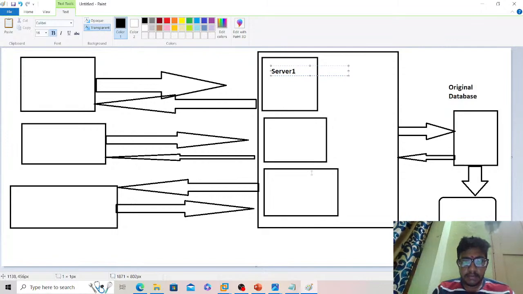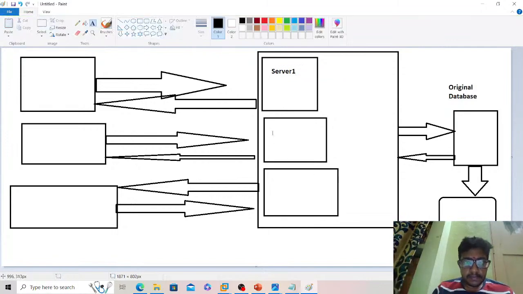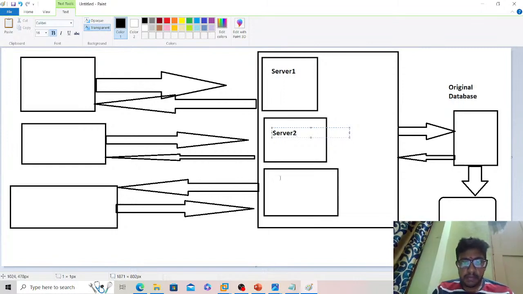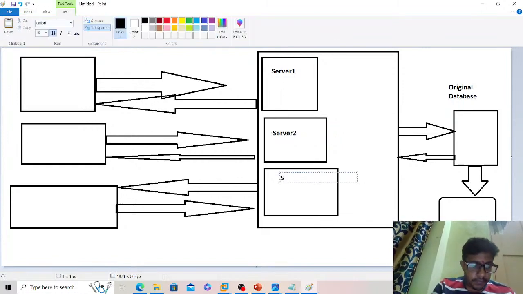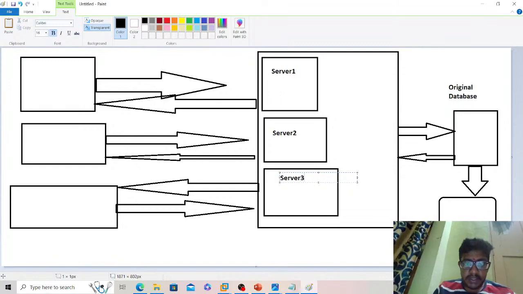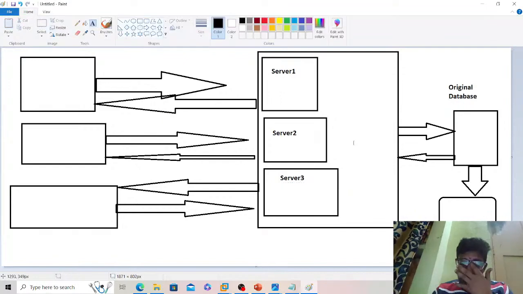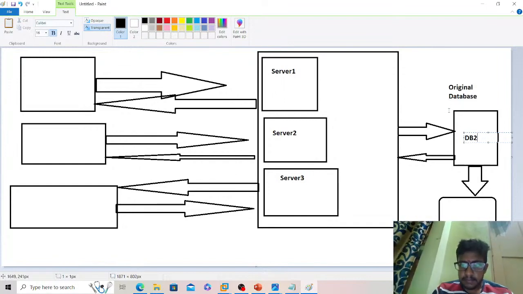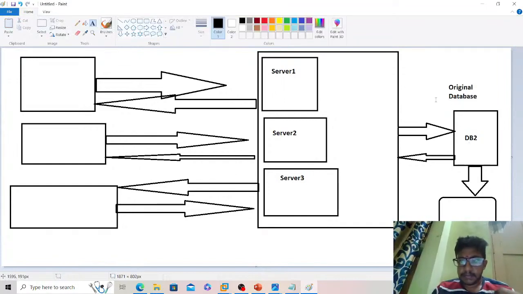Server 1, server 2, server 3. Okay, this is DB2, assume DB2 server 1.